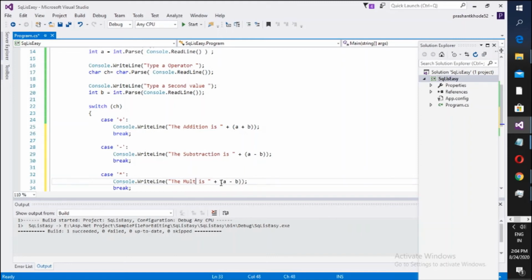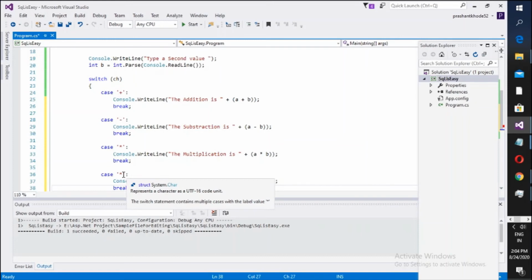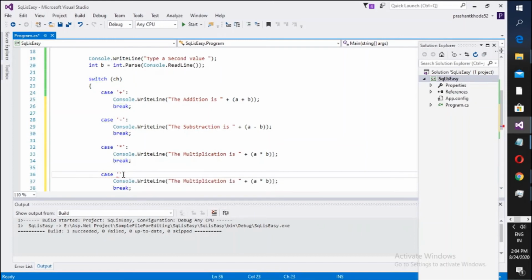The multiplication is a into b, and then last is for the division.